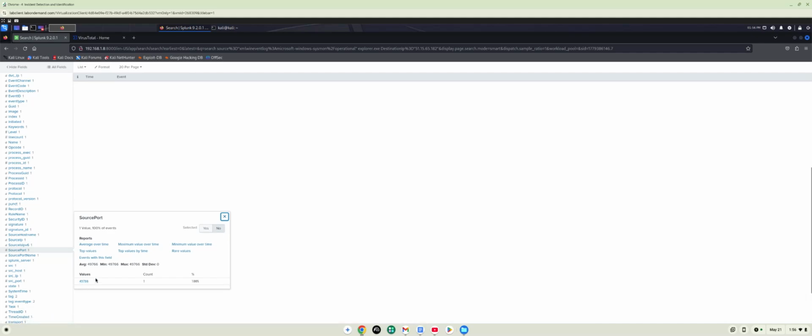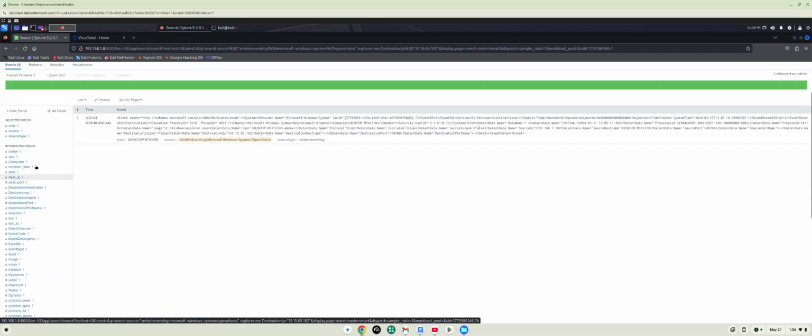Excuse me, yeah, it's using this as the source port. So that's an underutilized port, not necessarily known to be associated with any commonly used service. That's a way that attackers or malicious users can hide their activities, by using underutilized ports. So that's why 49766 as the source port stands out.